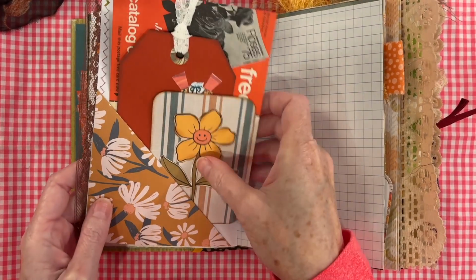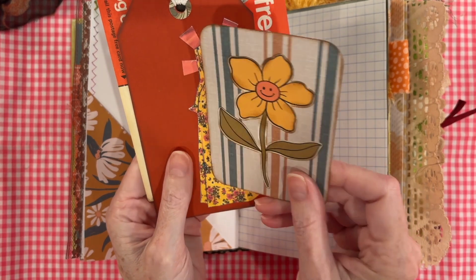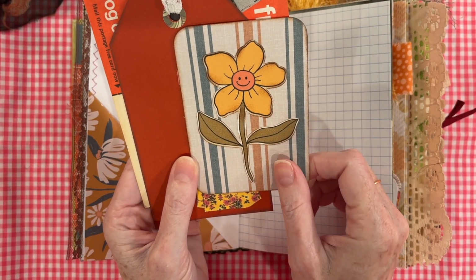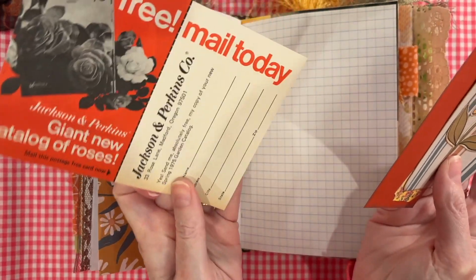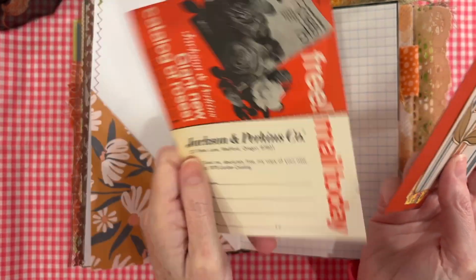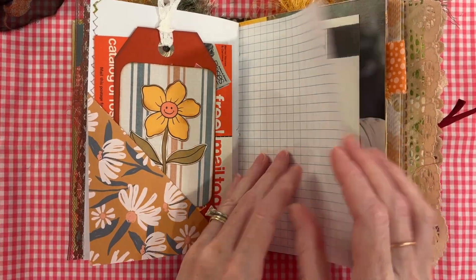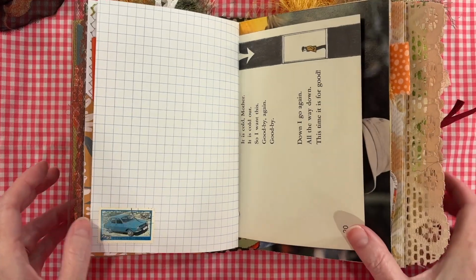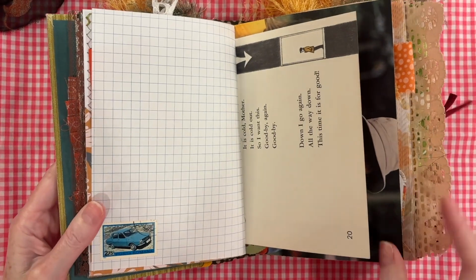Here's a flip. This is actually from a fall paper pack from Michael's. And this also. And this is the same digital kit from Etsy. And a paper doll. And a card out of a magazine for a rose catalog. A little tiny 70s car on a stamp from Romania.